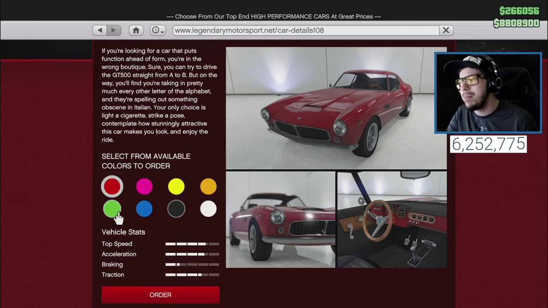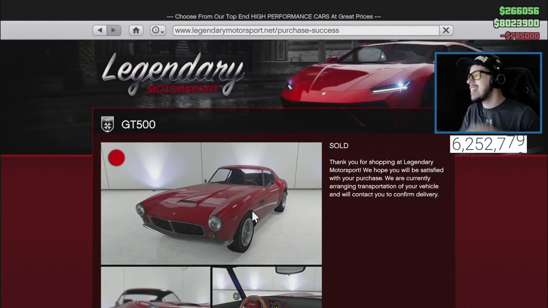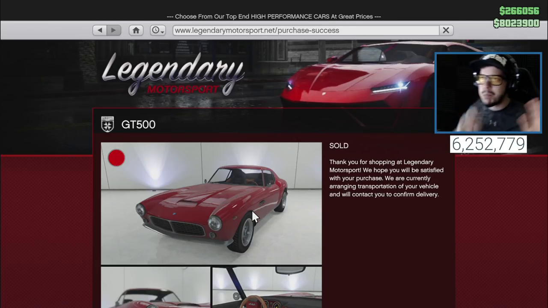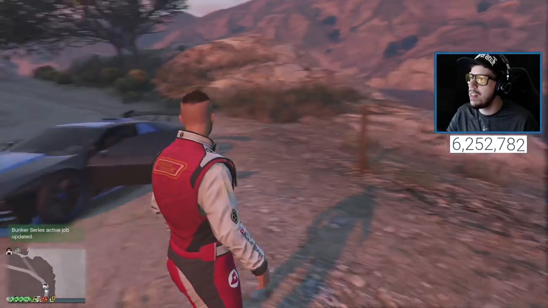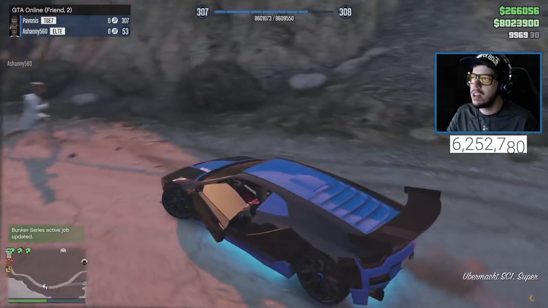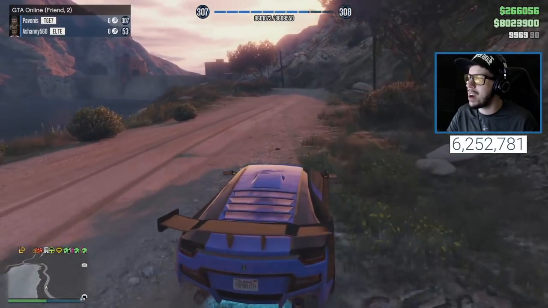It's a Ferrari. We gotta make it red. And I believe this thing's gonna be in the sports classic category. Let's put this in garage number 2. And this is gonna cost us $785,000. Fully customized, probably around the 1.2, 1.25 million mark. So super excited to see what kind of customizations we have available for this vehicle. Let's go ahead and hop in this over here and make our way to our garage where we will pick up the new vehicle. So let's go ahead and make our way over there.